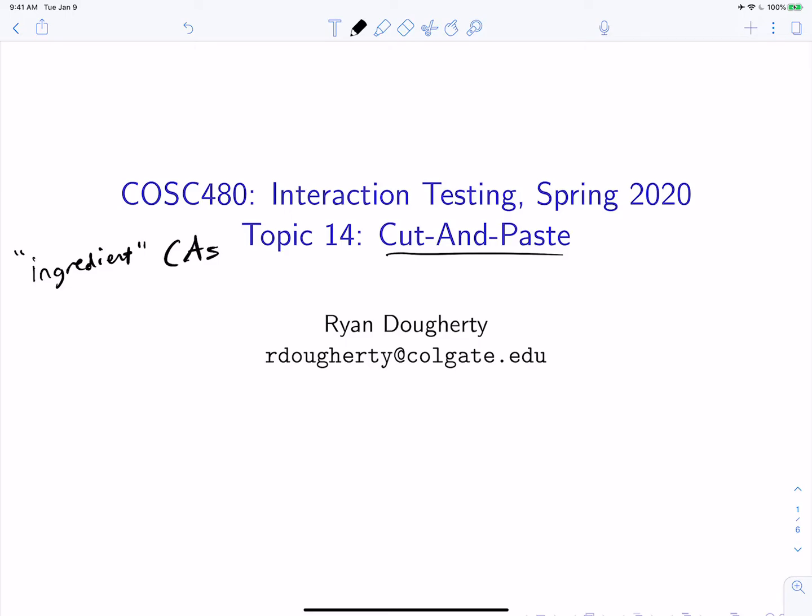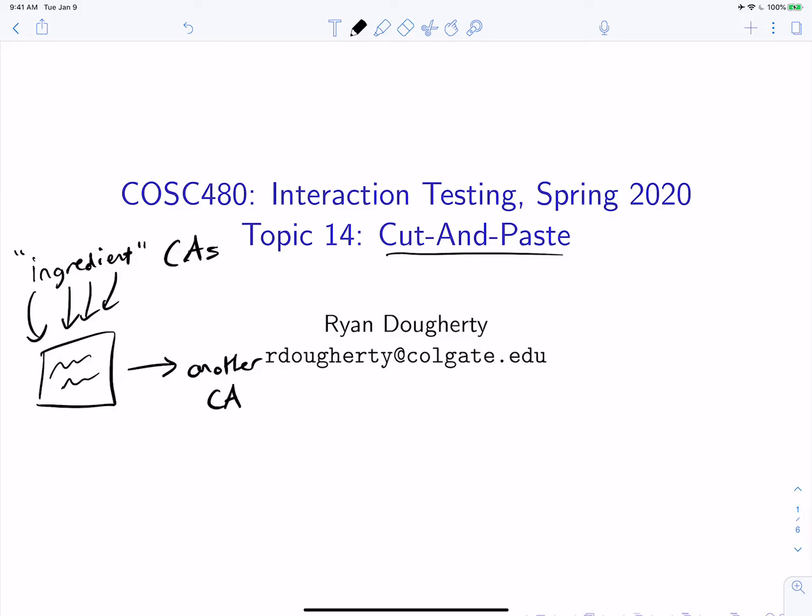So, the basic idea is that we are going to have a bunch of ingredient covering arrays, and we're going to be playing chef today. We're going to take a bunch of these ingredients, so take a bunch of CAs and combine them together in some recipe, and what's going to output is another covering array. And what we want to have here is just a bunch of ingredient arrays that have certain properties, like it has a certain strength or a certain number of symbols or something.